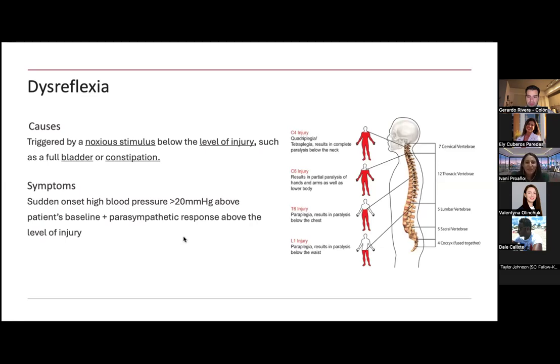And we have these images over here. So a T6 injury would be right over here. T6 would be right at the xiphoid process, and any injury at or above that level could essentially experience AD. And we have Dr. Kirshblum at Rutgers, and he wrote the book on spinal cord injury, and he lists the three most common causes of AD as bladder, bladder, bladder. The fourth one would be bowel. The fifth one is again bladder, and there are also other noxious stimuli, but you always want to check the bladder.